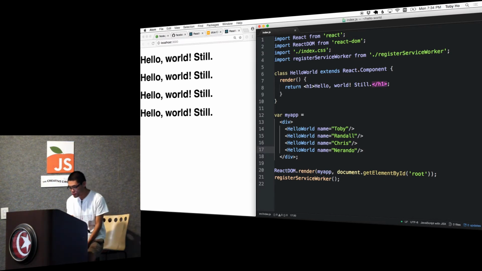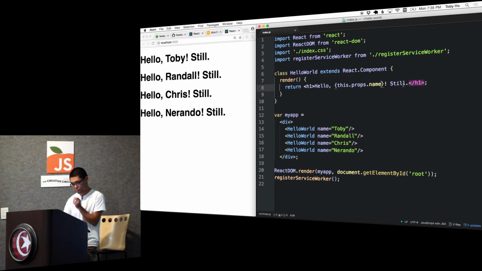I want to say hello to a bunch of people, and I can utilize the information that's been passed in to this component within the component, sort of like a variable or like a function parameter. I'll substitute that in here. So the way you use it is this.props dot the name of the property that was passed in. So I'll say this.props.name, and then whatever was passed in gets substituted in there. Mostly like variables.